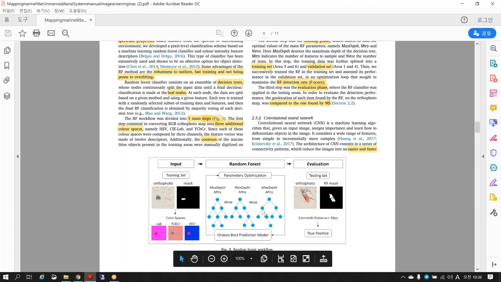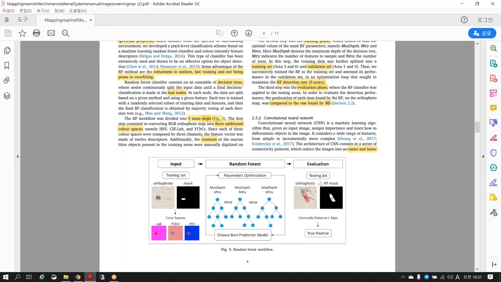And then they make some decision tree for the best prediction model for random forest. And then they trained the computer to detect marine litter on orthophoto.